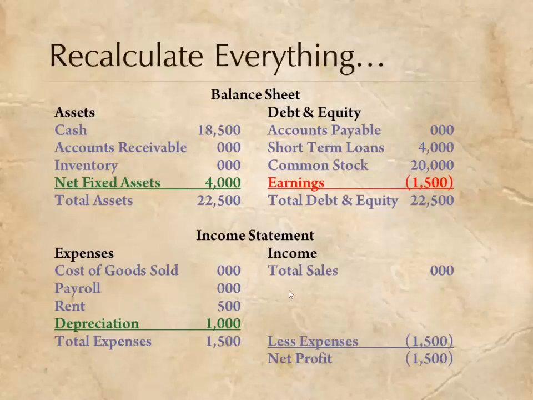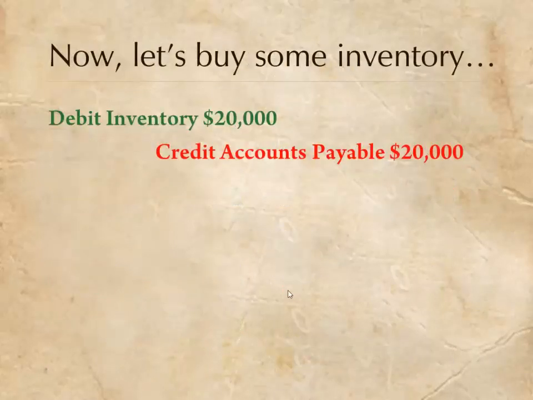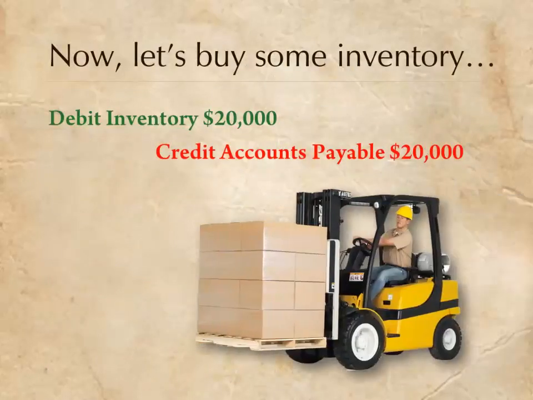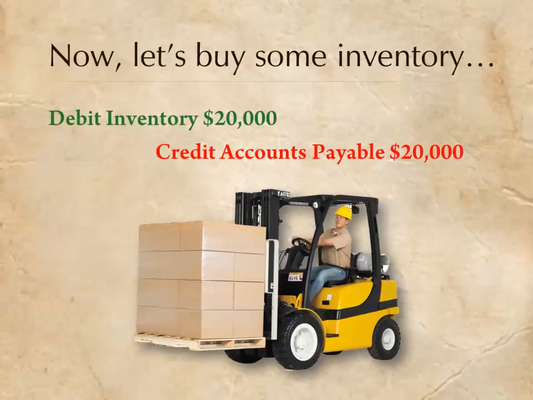For our sample business, we are going to purchase some inventory, $20,000 worth. We need to debit inventory for $20,000 and credit accounts payable for $20,000. Accounts payable means we purchase the inventory from vendors on an open account, promising to pay at a later date, typically no longer than 30 days. Some vendors will offer a little discount if we pay the account in a hurry, say 1 or 2%.